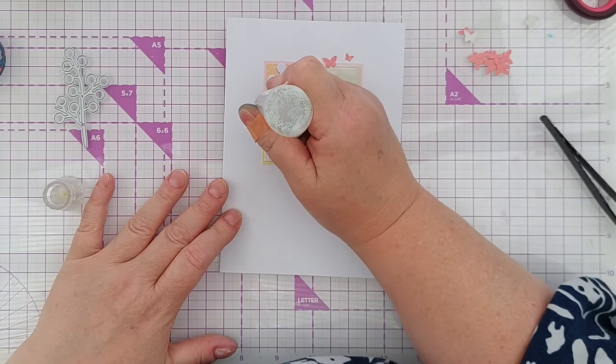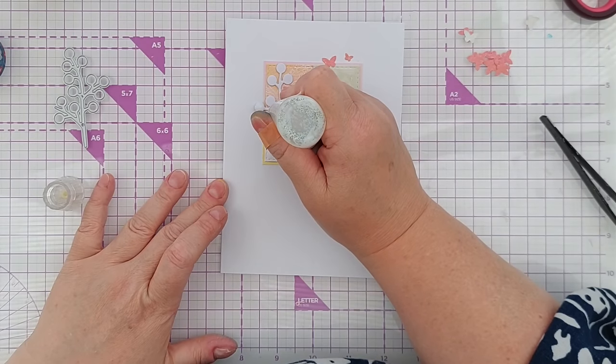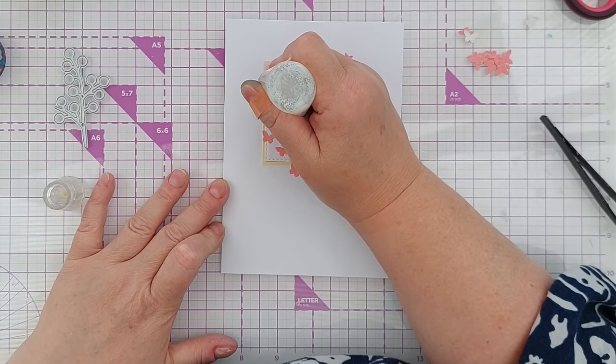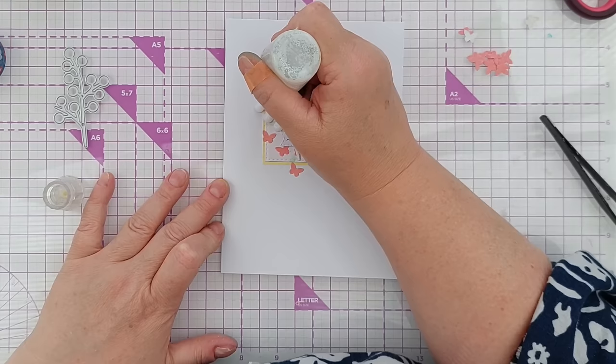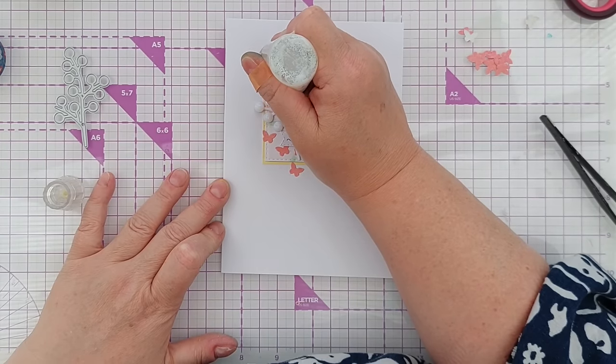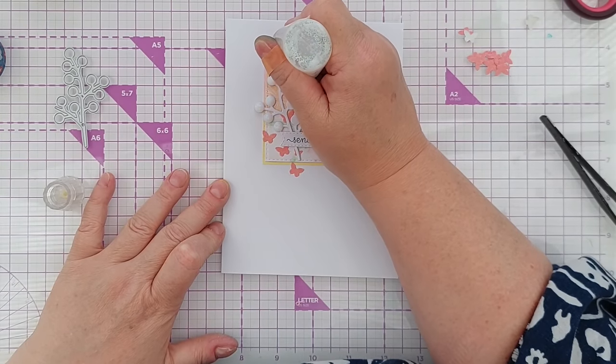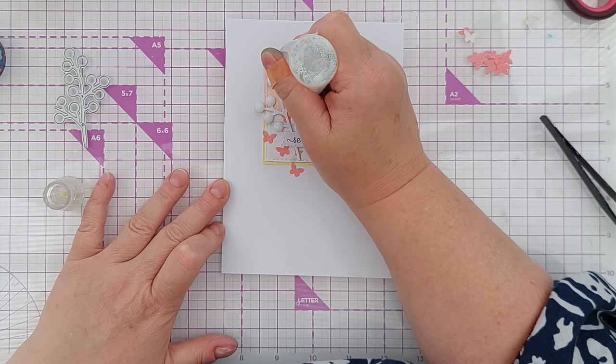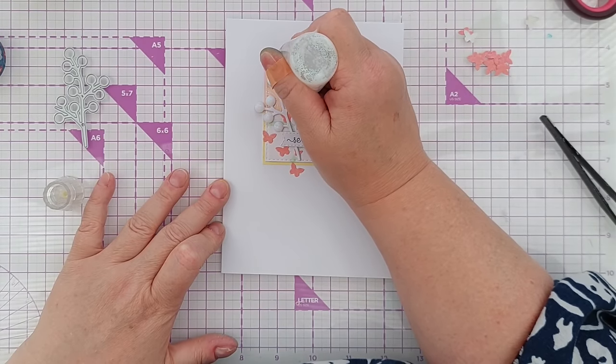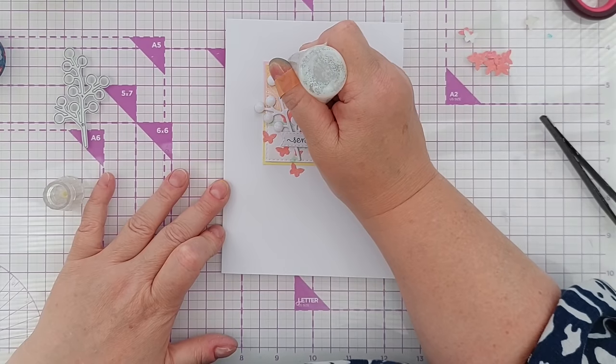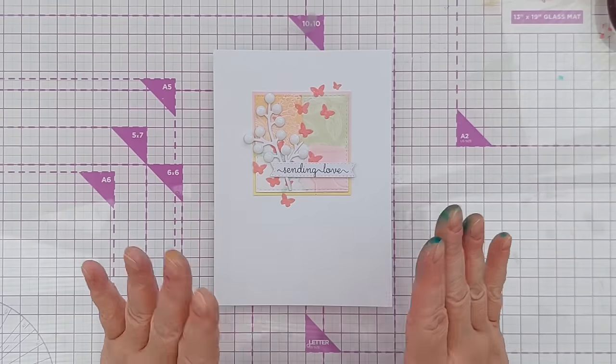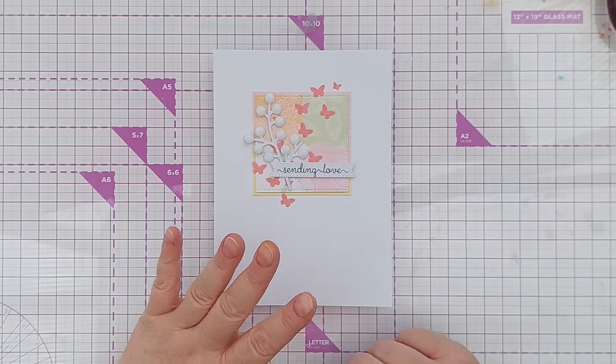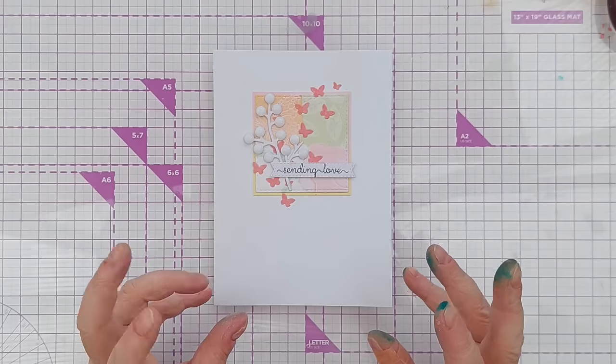And to add a bit of gloss, a bit of extra dimension, I've got my white blizzard nouveau drops here and I'm going to add them onto these round leaves stroke berries stroke flowers, whatever they're meant to be. So this will dry clear but it's got a little bit of iridescent glitter in it, so we'll give them a nice shine and a little bit of sparkle. So that's today's card finished. I do like the color scheme that we ended up with, I think it's really bright and summery.